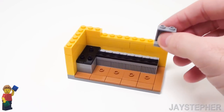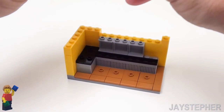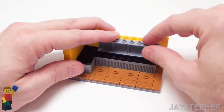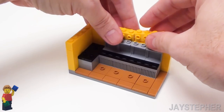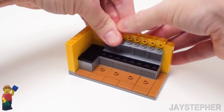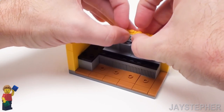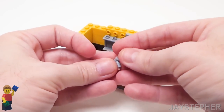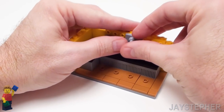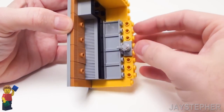Now let's grab four 1 by 2 by 2 wall elements and place these in the back. This is going to give us a bit of a splash guard to keep the soda from staining the walls. Let's fill in this area with two 1 by 4 bricks with four knobs, where the knobs are facing inside. Now let's place a 1 by 2 plate with one knob in the center. Let's grab a tap and a 1 by 1 transparent clear round flat tile. Place the tile on the end of the tap and place the tap on the jumper plate, making sure that the nozzle is centered.